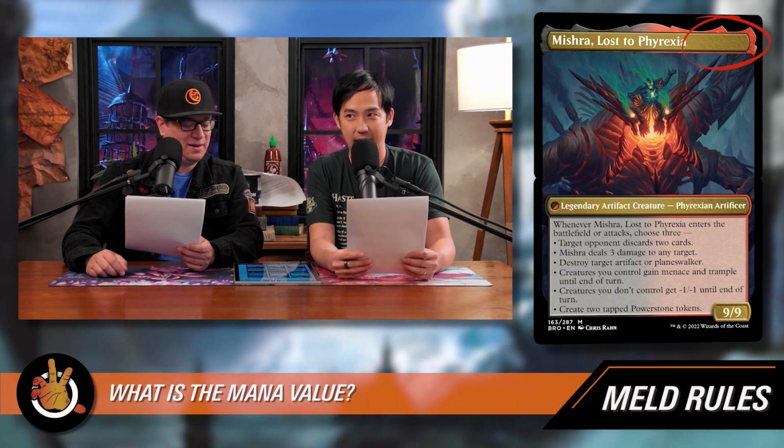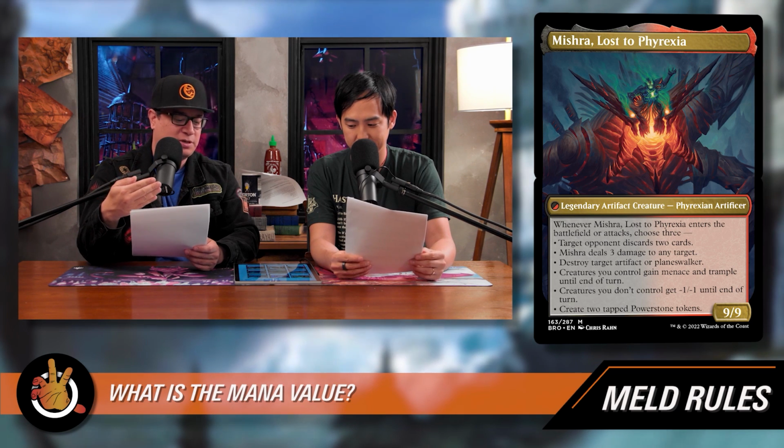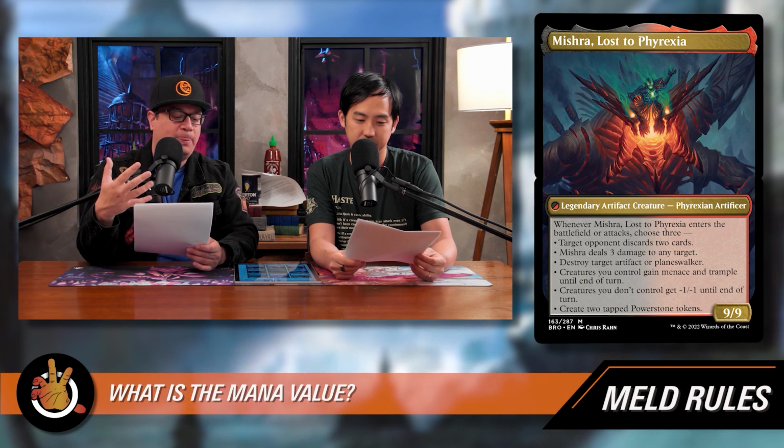All right, so what is the mana value then of a melded creature? Because you'll notice on the other side, it doesn't actually have a mana count on the top right because you can't cast it like that. If you look at the melded Mishra, which I think is Lost to Phyrexia, there's no casting cost on the top right corner. So what about cards that refer to the mana value of creatures or permanents you've got? The melded creature actually has the mana value of the combined value of the front sides.